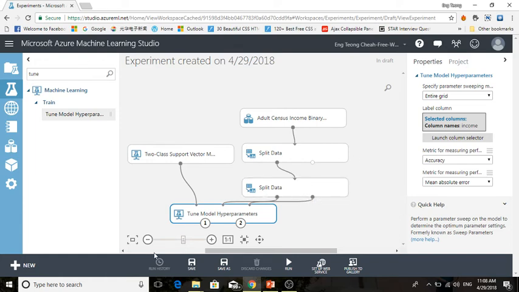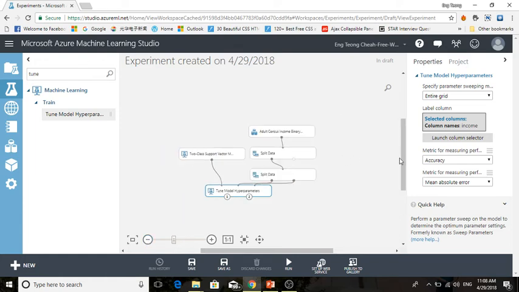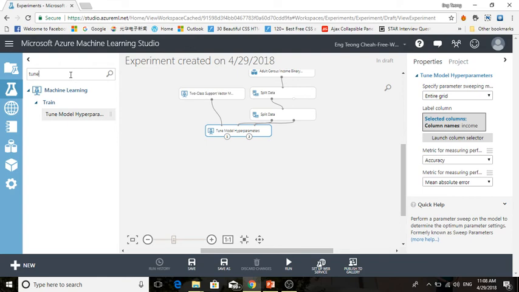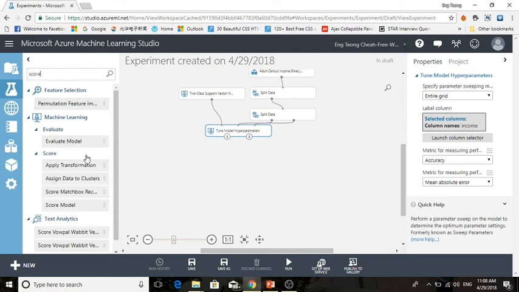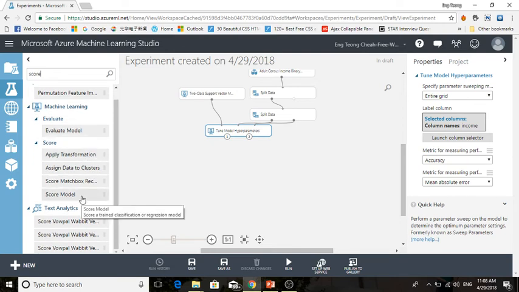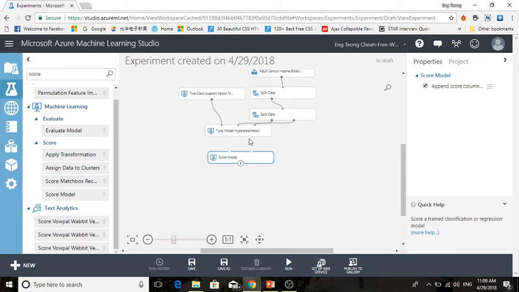Now we need a score model. Then we connect this one. Then we connect the first split data to the score model.